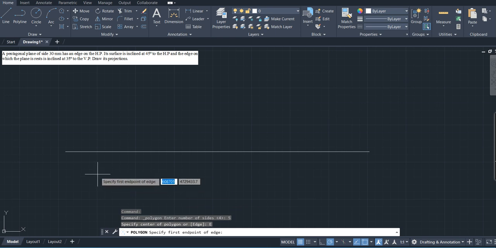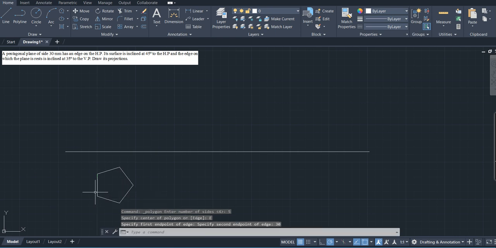Specify first endpoint: I'm clicking over here, this is the first point. Next, the second point: he has given 30 mm, so 30, enter.